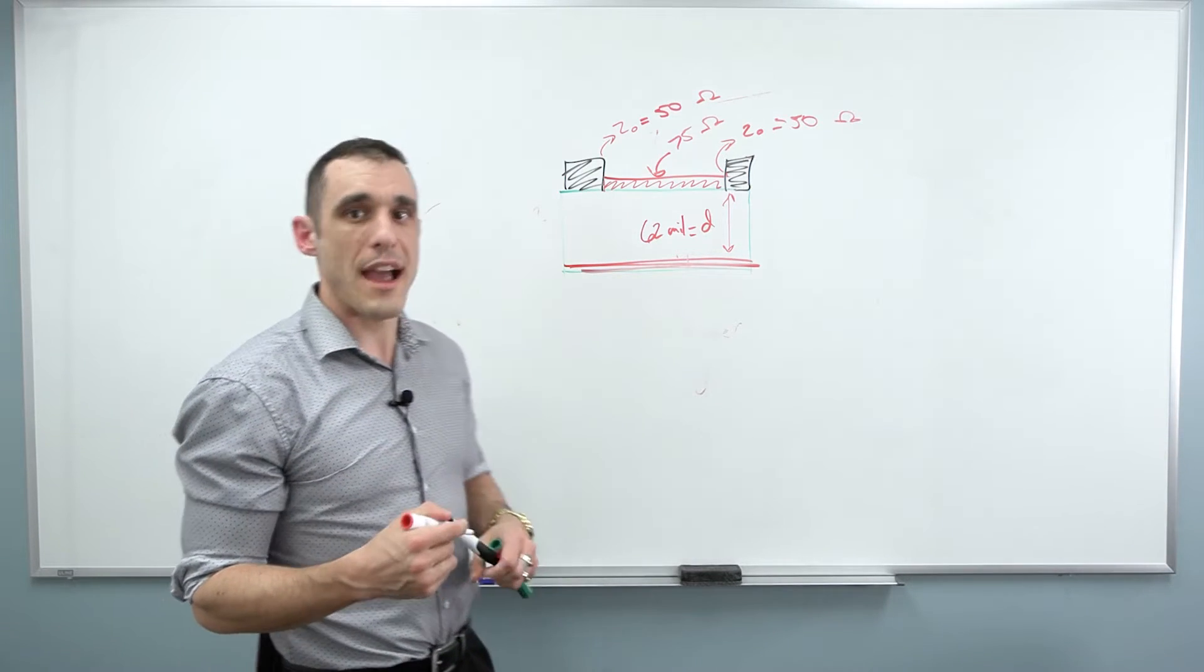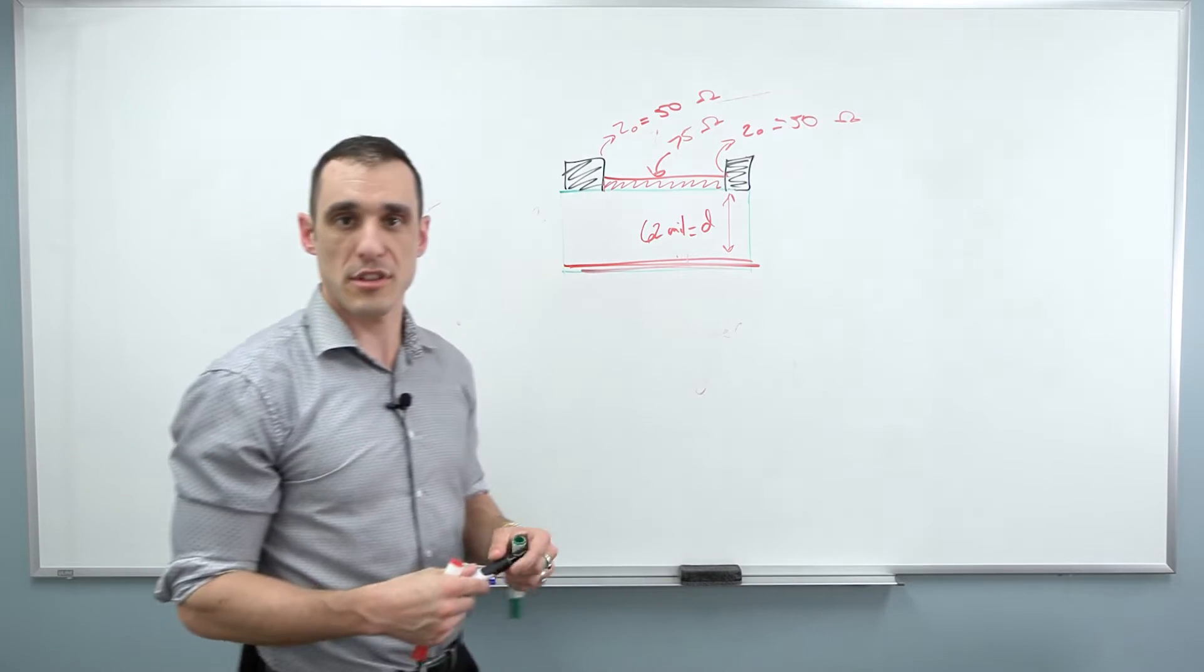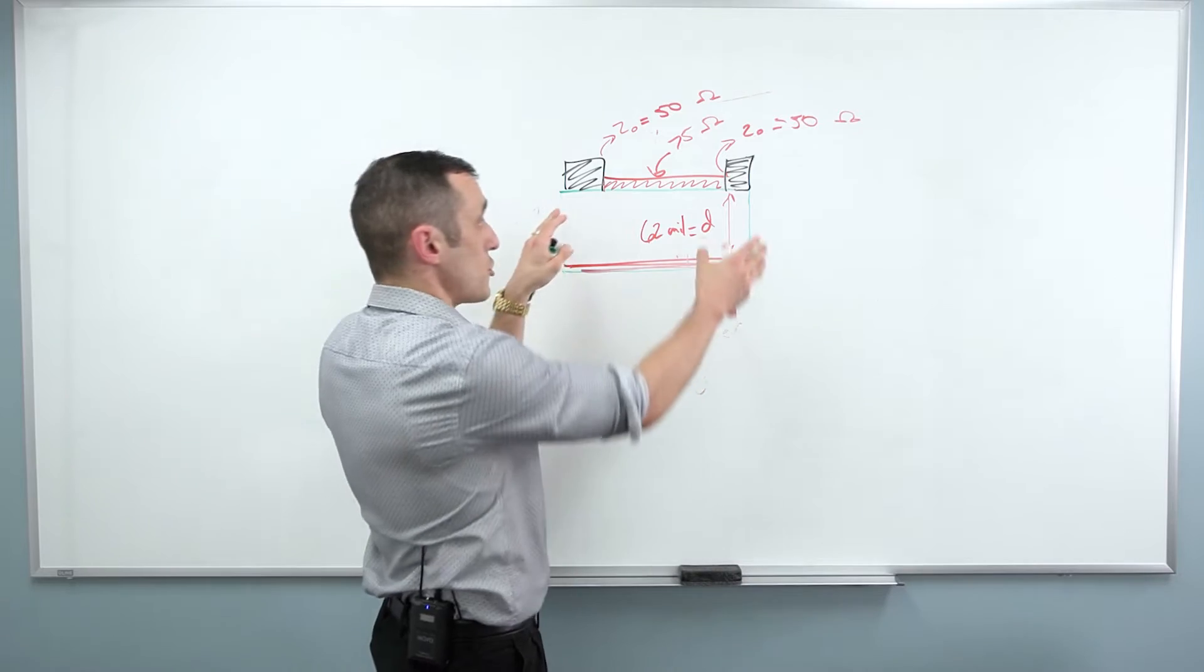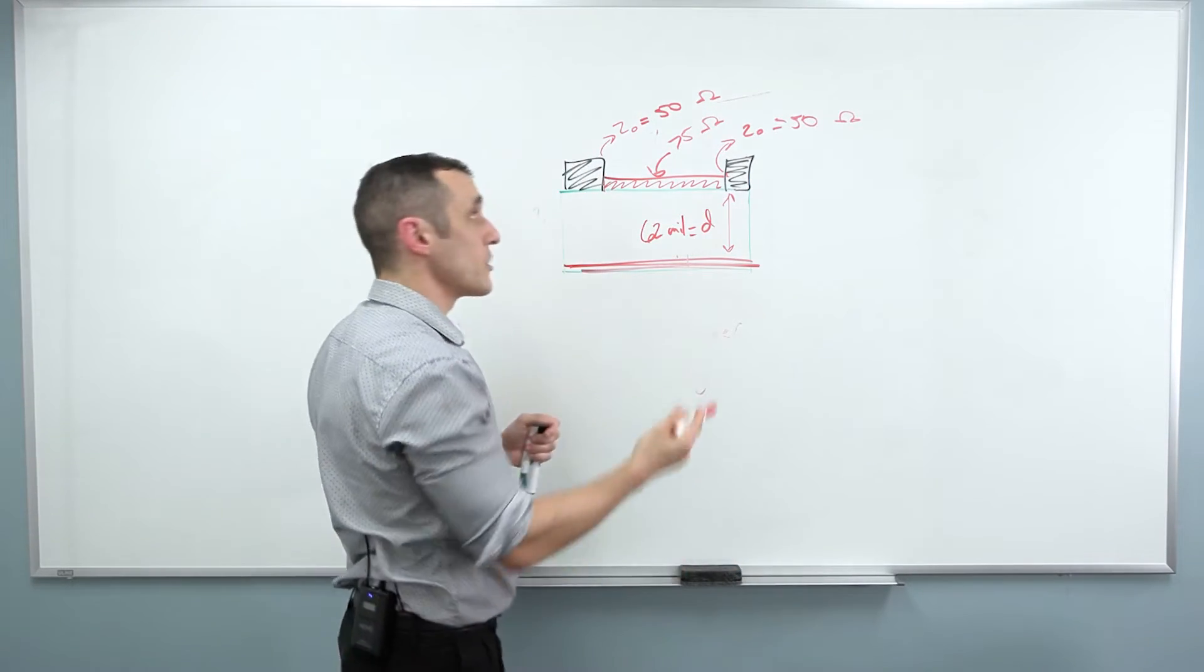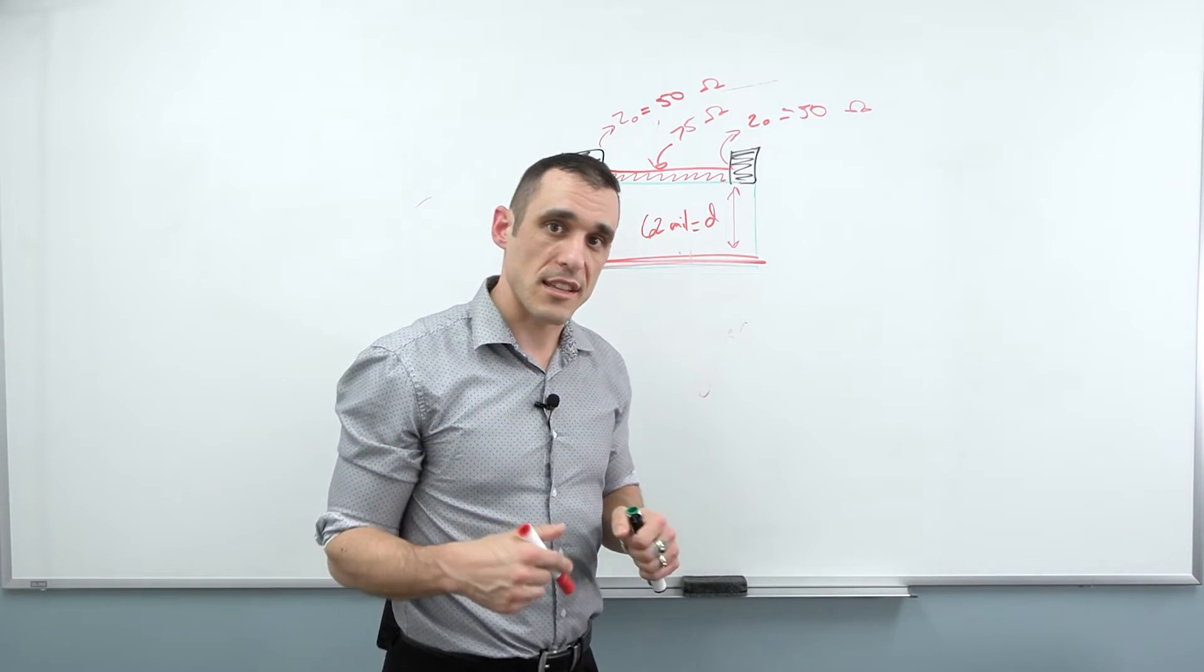So now the challenge becomes being able to route your high-speed digital on your two-layer board, but only when the traces are short enough. This is where you're actually limited in the number of interfaces that you can select, because most interfaces, if you actually start to calculate the trace length that you need in order to provide some separation between components, it's actually gonna be really short, and it's not really gonna be useful on a two-layer board. But there are some interfaces that you can use.